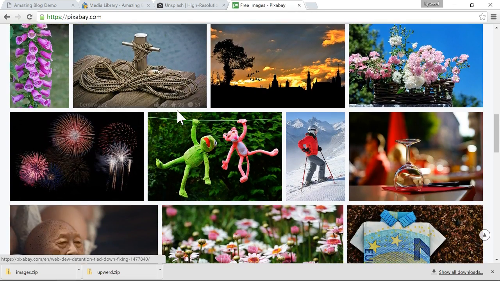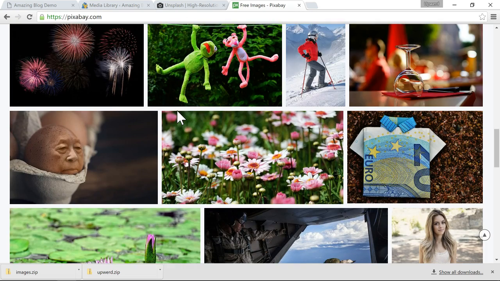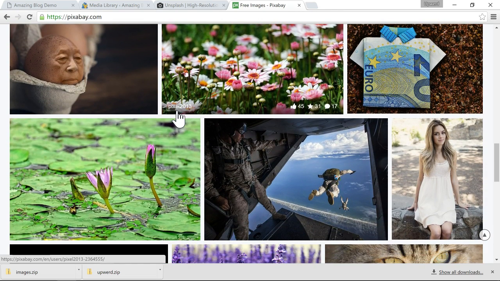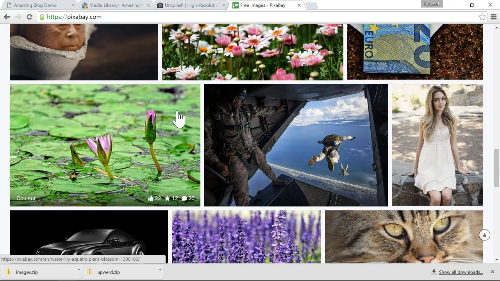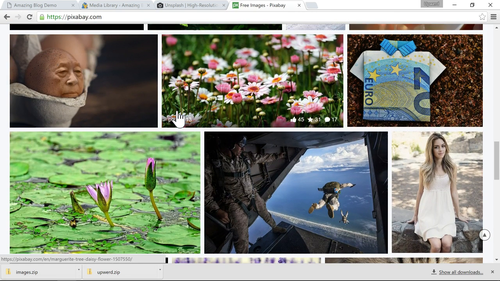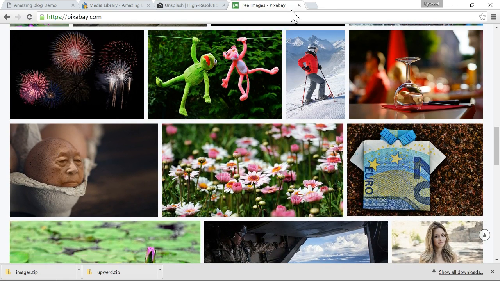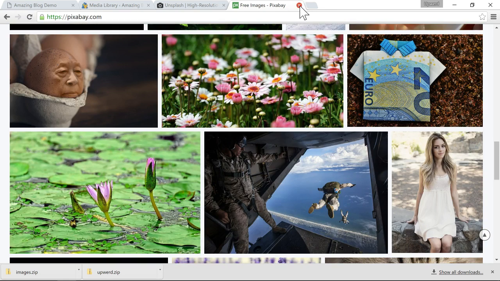If you look through the images, you can find some really nice stuff, but it takes a little more work to find stuff sometimes since there's so many images. And I'll include links for each of these sites in the YouTube description. So I'm going to close these tabs now.